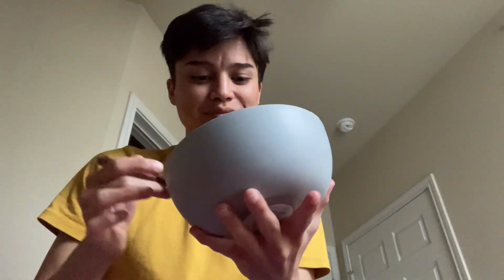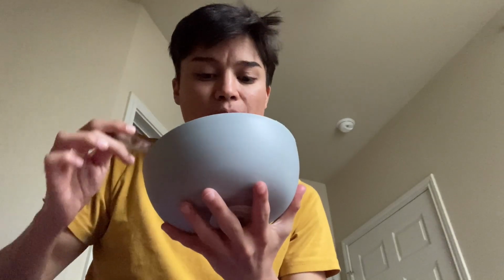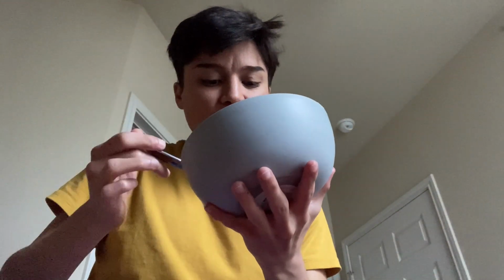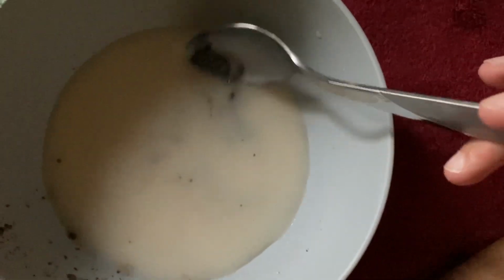Okay. So what I'm going to do is I'm going to remove these green little patties from my bowl. I got a spoon. I cleaned my leg. And I'm going to just enjoy it. Ooh, whoa, whoa, whoa. Amazing, y'all. This is amazing. It's amazing. Wow. Y'all gotta see this. This spectacularness.